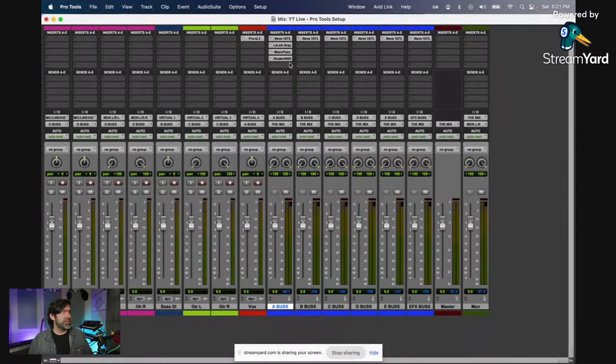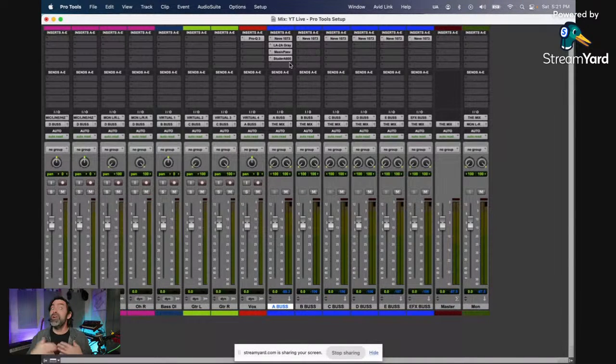So I like tape on stuff like this. I feel like it just brings a little more glue to it and makes everything sound more real, more believable in the end. I know it's not needed. For a long time I didn't have anything like that, but you always need some sort of harmonic saturation, some sort of glue inside of your mixes to really make the ear respond, depending on the kind of music you like and are working on.